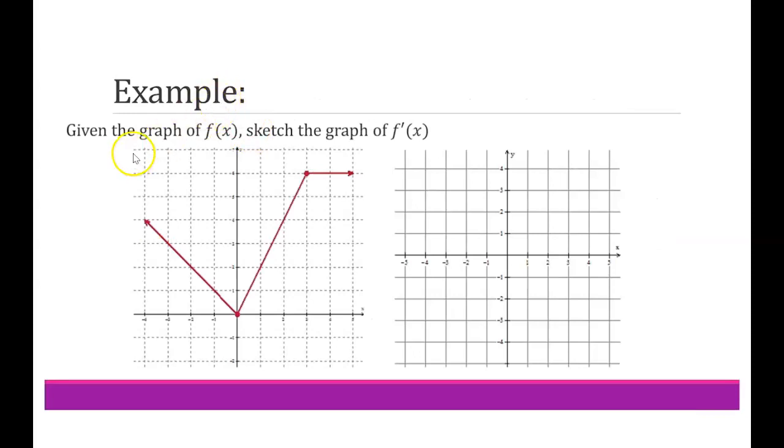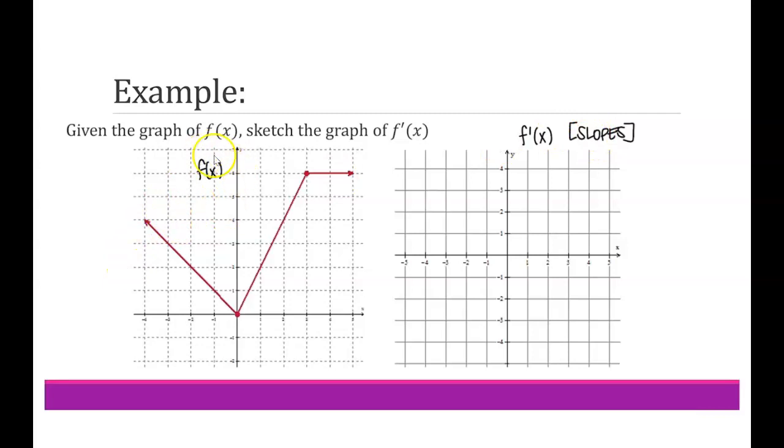Let's take a look at an example. Given the graph of f of x, shown here to the left, we want to sketch the graph of its derivative, f prime of x. So on the left-hand side, this is my graph of f of x, and I want to graph f prime of x. Next to f prime of x, I'm going to write the word slopes. When I graph f prime of x, I want to think about it as graphing the slopes of the original function, because the derivative, after all, is the slope of a tangent line. So just informally next to it, I'm putting slopes. That's what I want to think about.